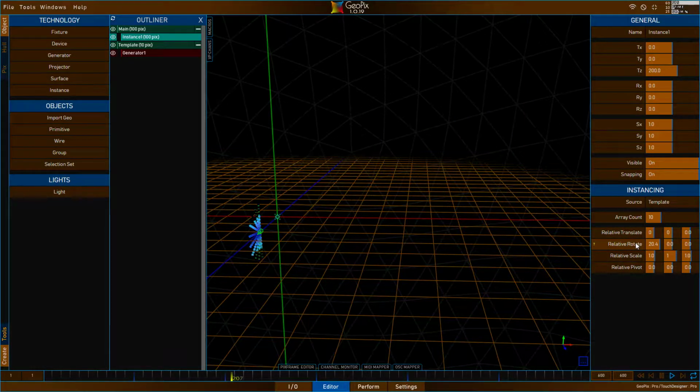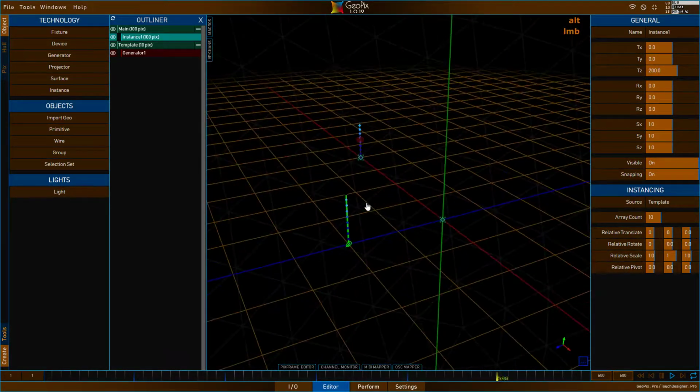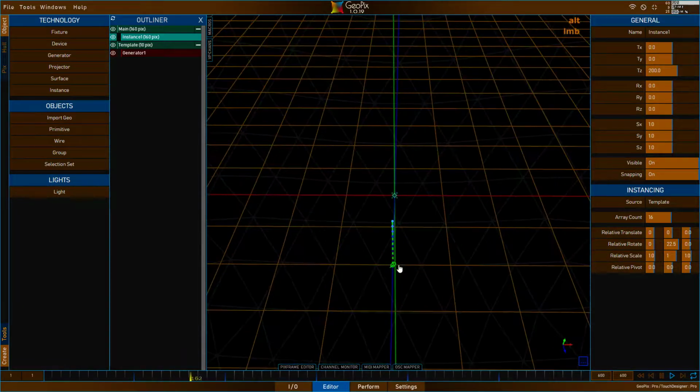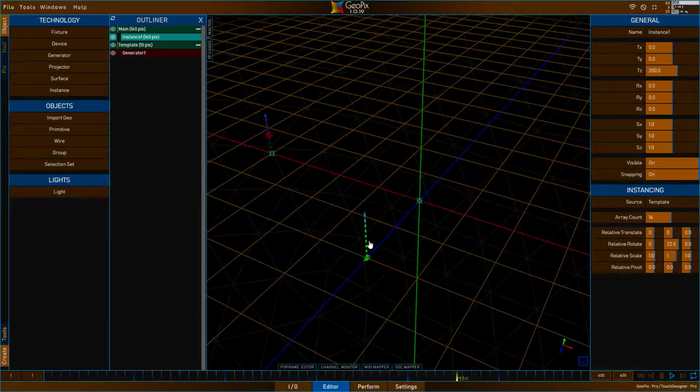So that's all good and well. One cool thing you can do that may help you even more is to adjust the relative pivot. Here we have a rotate Y, and if we increase this, we're actually not going to see a result. Let's type in 22.5. The reason we don't see a result, even though we obviously have a lot of copies up here, is because we're rotating it around its own central origin. Its own central origin is actually right at the icon here, which means it's not rotating anywhere that you can see. It's all stacked on top of itself.